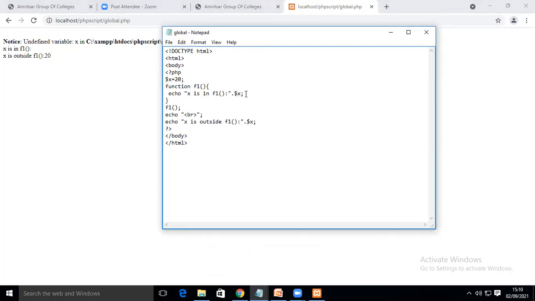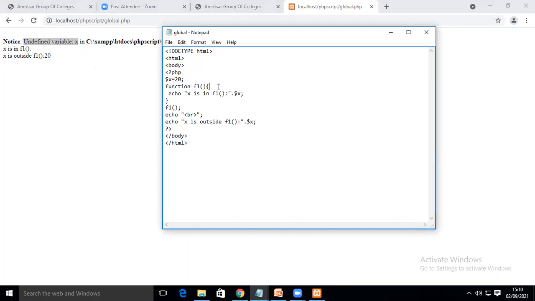We cannot directly access a global variable in the function, but outside of any function we can access it normally. Here you can see x is outside f1, 20. But inside, it prints "x is in f1" but not the value of x, and generates an error, undefined variable x.